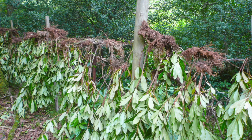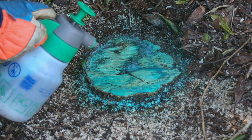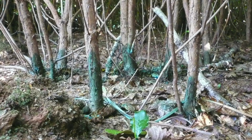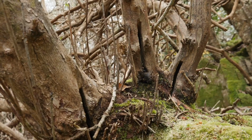And as I say, we tried many different methods: foliar sprayings, direct stump treatment, variations of that, basal bark spraying, all kinds of everything. And in 2006 I tried stem injection. I was a bit apprehensive before trying it. I didn't think it would be highly successful, but I was amazed at the results. The results proved that if you carried out the method correctly, it will give you 100% kill on rhododendron.